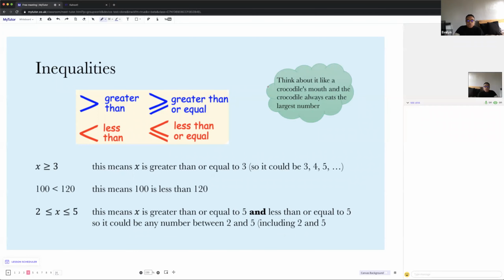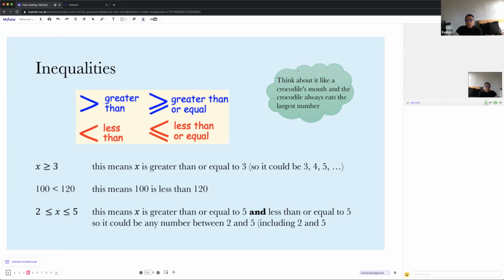So inequalities. Now, all of you have seen an inequality before. You can have one of these four symbols to represent a type of inequality. This one means greater than. So the number on this side is greater than the number on this side. Here it means greater than or equal to. It has a line underneath it. So you can see with the less than or equal to as well, if it could potentially be equal to it, it will have a line underneath this sort of arrow. And then here you have less than. So you say this number on this side is less than this number on this side.